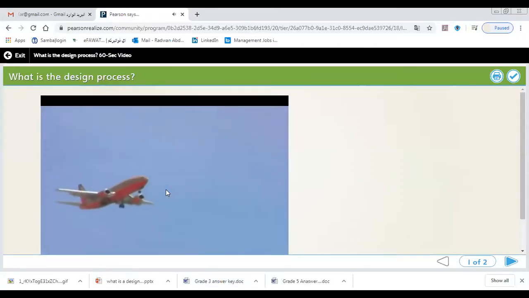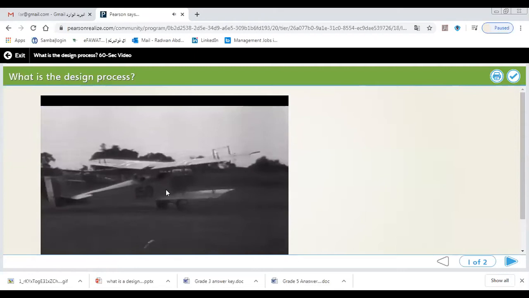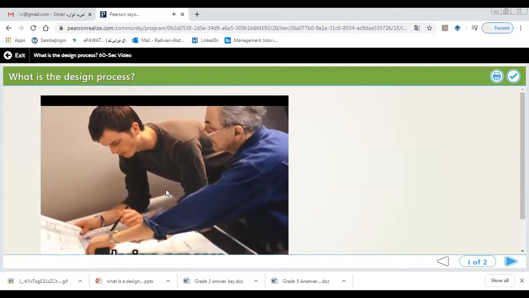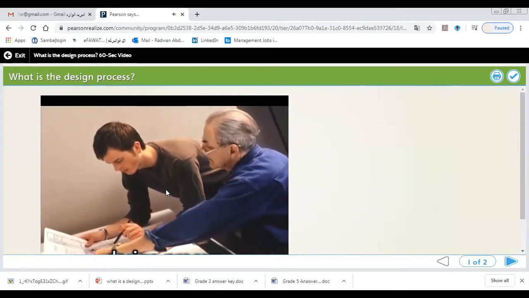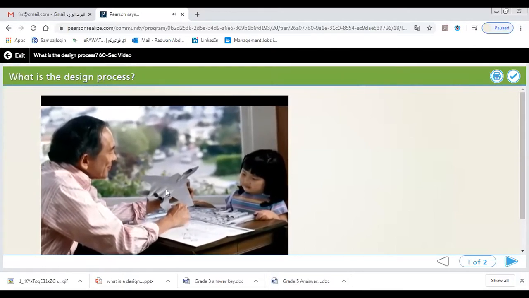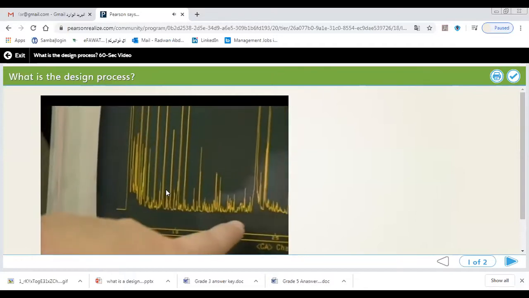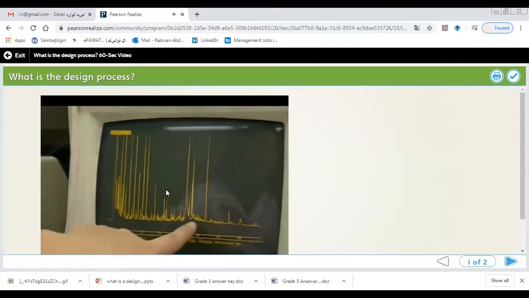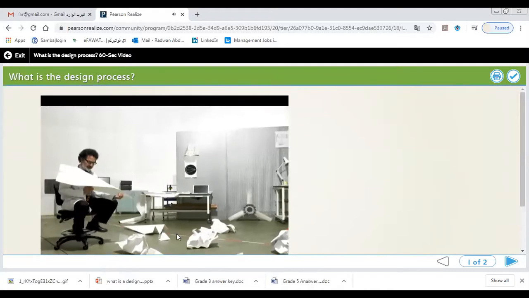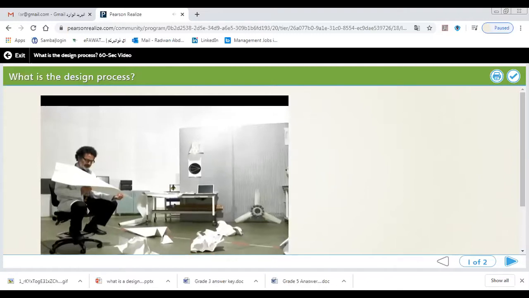While airplanes are common today, it wasn't always this way. Using the design process, engineers have made airplanes bigger, faster, and safer. The design process is a set of steps for developing products and processes that solve problems. The first step in the design process is to identify a problem or find a way to make something better. Researching what others have learned is an important part of the design process. Research allows you to find out what others may know about a problem or what solutions they have tried. After researching, the next step is to develop possible solutions to the problem.